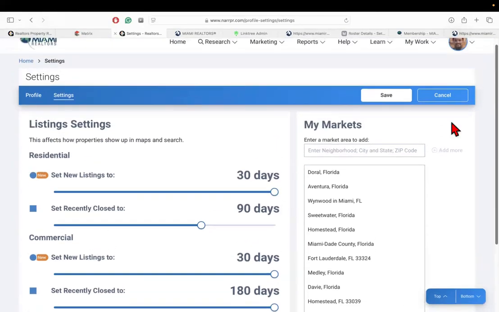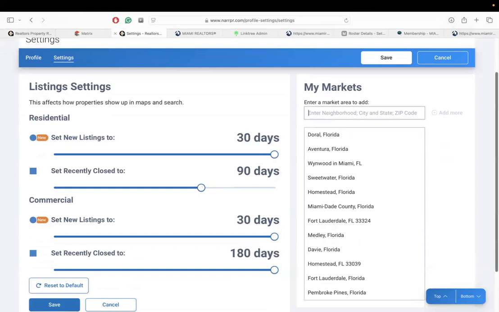Over here on the right, this is where we add the markets that we service. As you can see right here, it's going to let us get as close as a neighborhood. I can also include cities, look at all of the properties from a statewide perspective, as well as add zip codes.